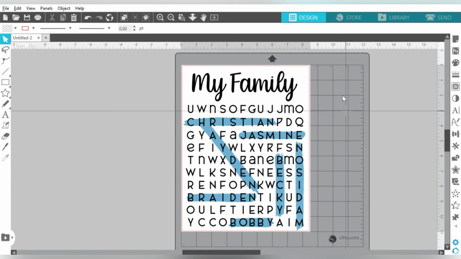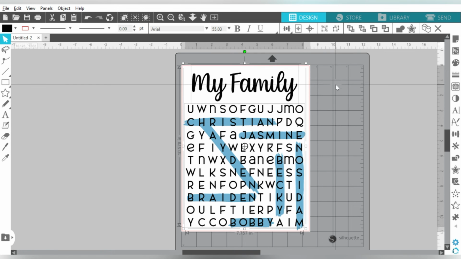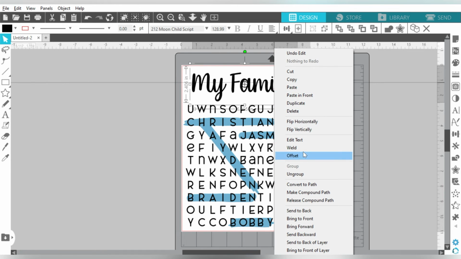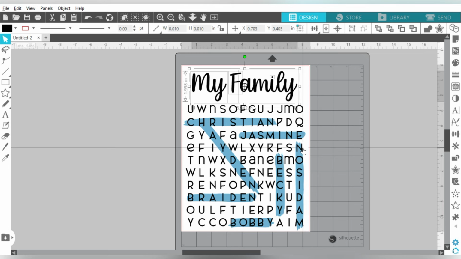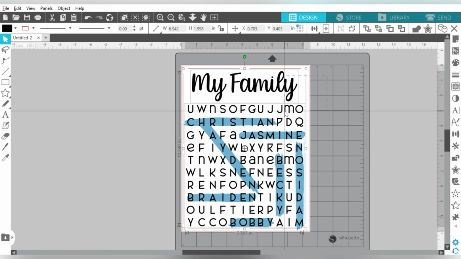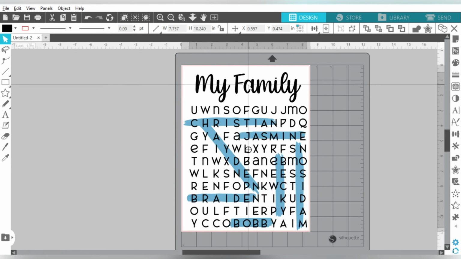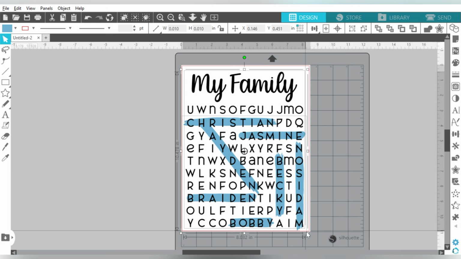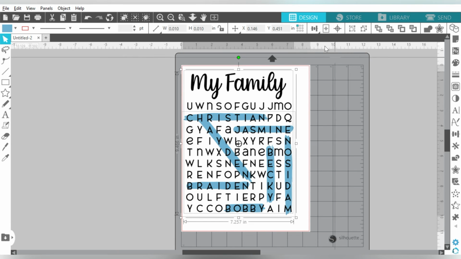So I did. What you'll do is go ahead and weld any script font that you have, and then group it together with your actual text, and then group this together also. And make sure if you do any sizing that you size them together.